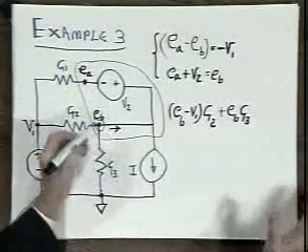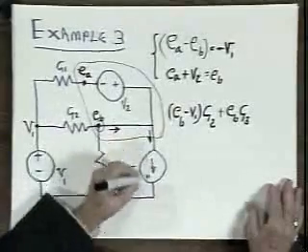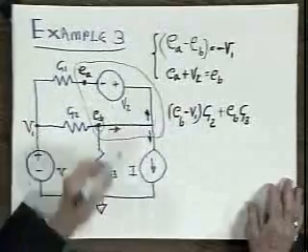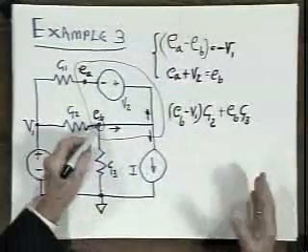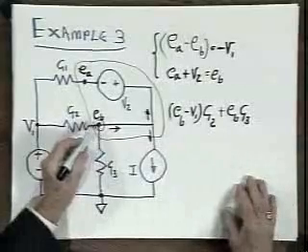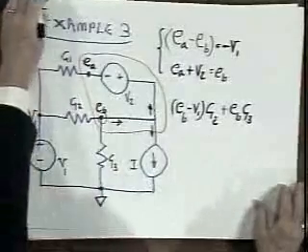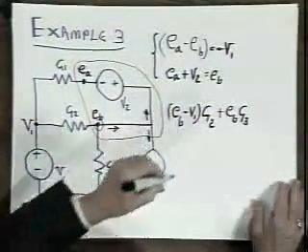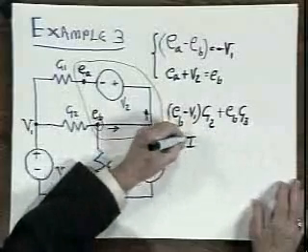Well, that current has two components. One is the current that flows into the current source, and the other is the current that flows into the voltage source. And I can express this last current that I've got to put in here to get the sum equal to 0. I can express this current in terms of these two separately. The first component is just equal to I. So I have to add to these terms plus I.